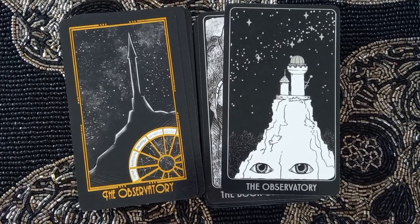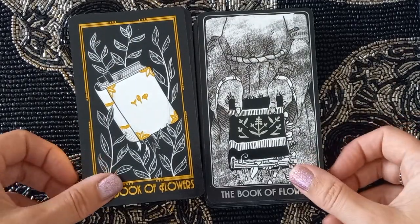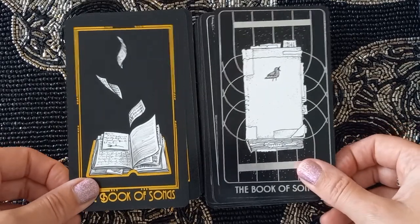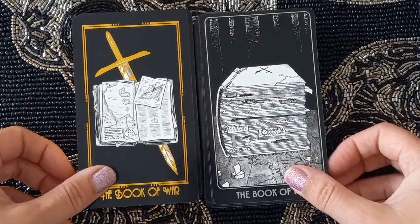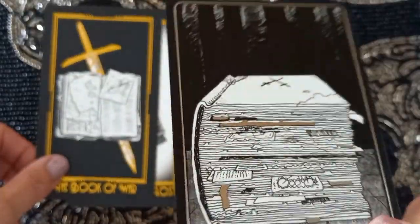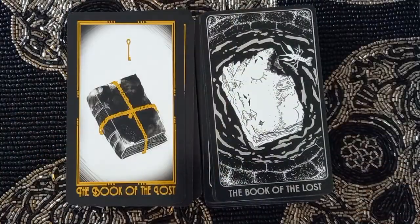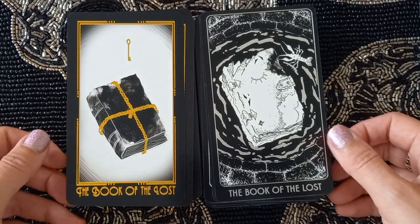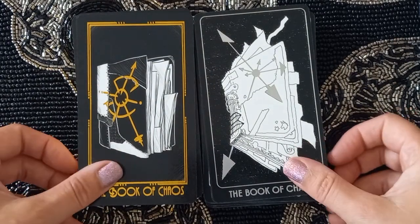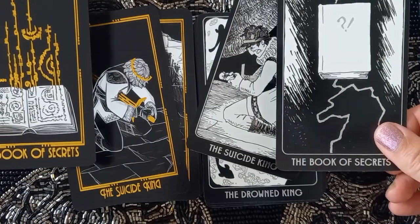This deck was made by the Alley Man — I'm calling him the Alley Man, the same person that did the Alley Man's Tarot. He also did Book of Flowers, but I think the Alley Man's Tarot might arrive faster than this one managed to. He was just held to ransom by the process of making a deck. We also have Book of War — very different — it's got some silver, feels more like an old grimoire — and a more pirate-battle-station feel. Then Book of the Lost and Book of Chaos and Book of Secrets, which feels like a suit of some description.